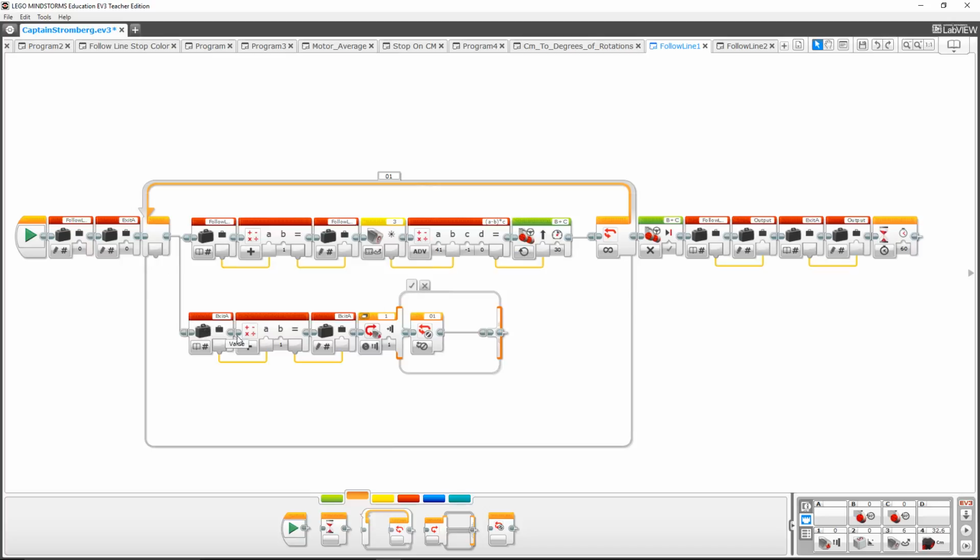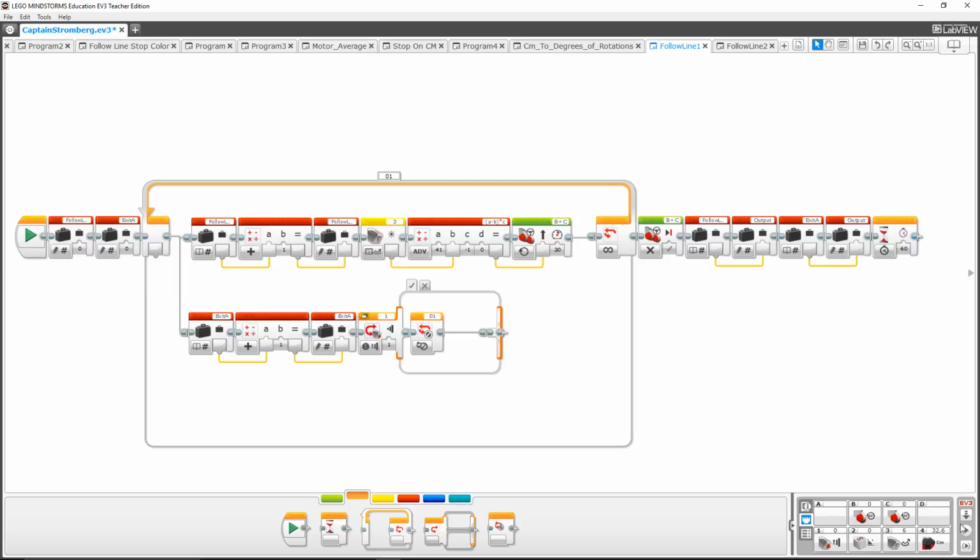Down here is our little exit code, and what it's looking for is very simple. It's just looking to see if the push button is pushed, and if that's true, then it'll exit the code. I'm just using a little bit of a count here to see how many times it goes through this line of code and how many times it goes through this line of code. So that's what these are. Here I'm initializing my variables, and here I have the output of the variables at the end of the program and a wait for 60 seconds.